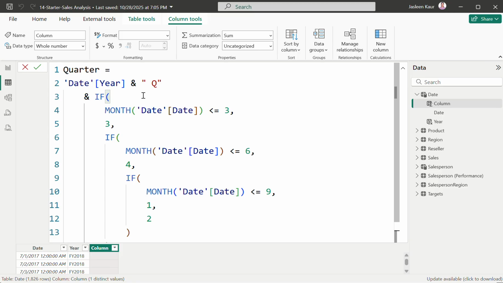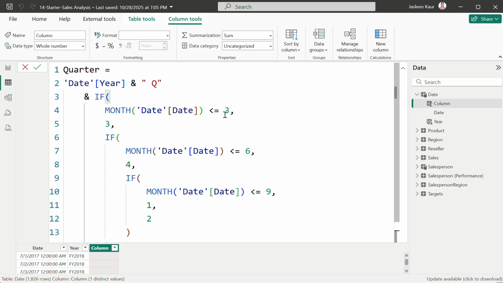Then after mentioning the quarter, we are calculating the quarter number. How are we calculating the quarter number? In the first condition we are saying that if the month from the given date column within the date table is less than or equal to 3, meaning it is January, February and March, that means it is quarter number 3.